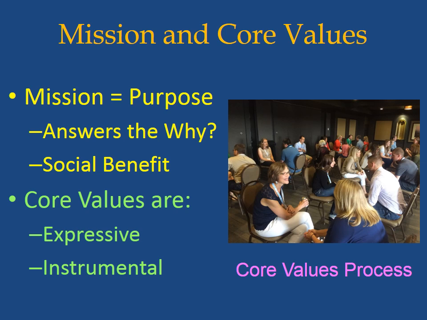We would suggest that every organization, not-for-profits, for-profits, community organizations, public organizations, they all provide some kind of social benefit to the community. Core values can be divided into two categories. Expressive core values express the mission of the organization. It might be things like beauty. Instrumental core values are ones that describe the business of the organization. How do we do business, like collaborative or efficient or effective?